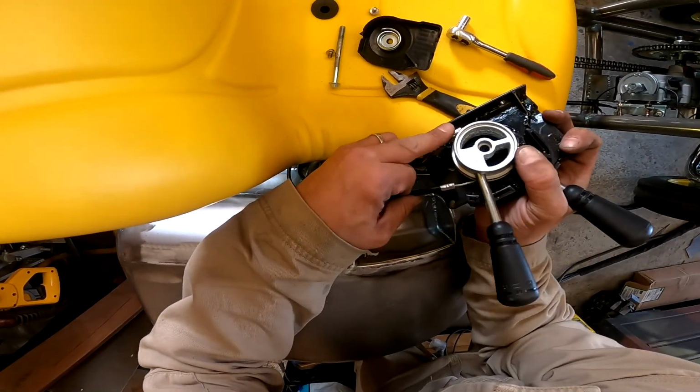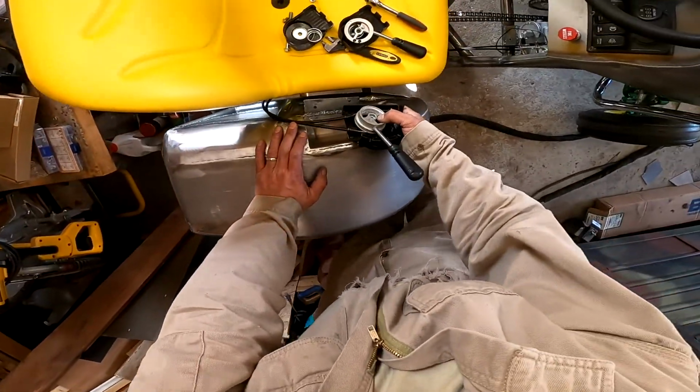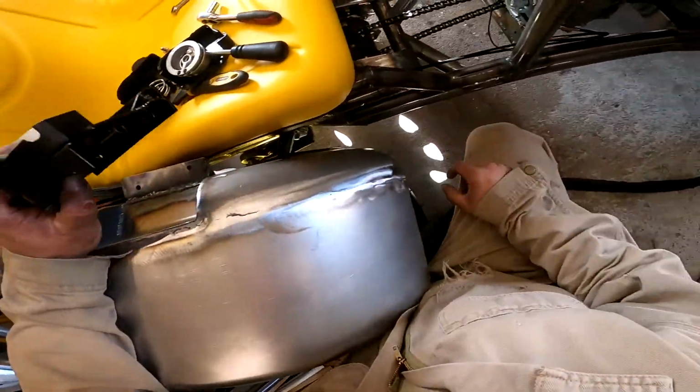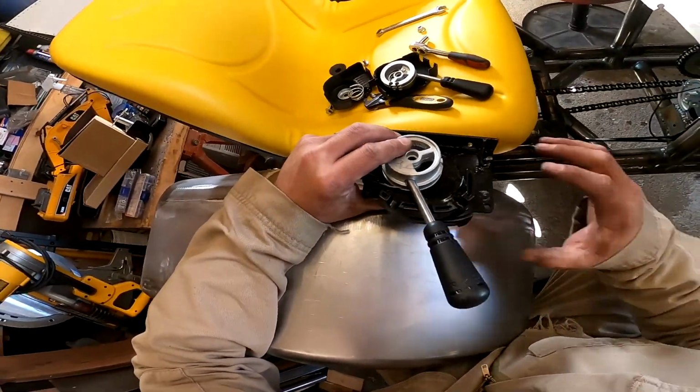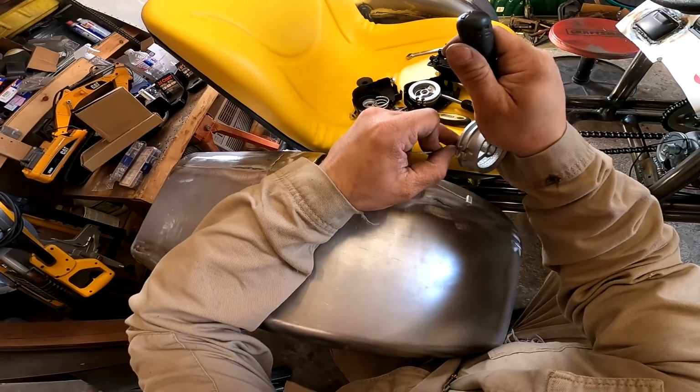Because they're gonna have to go through there. They literally came in this package together. I think that's what I'll do. That might be a somewhat easy fix.